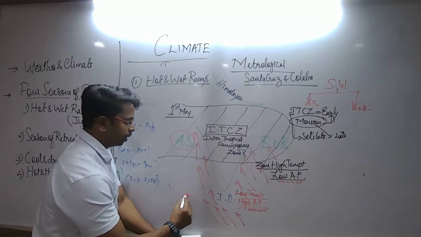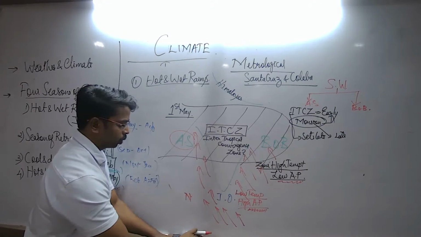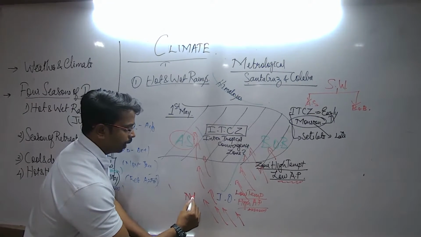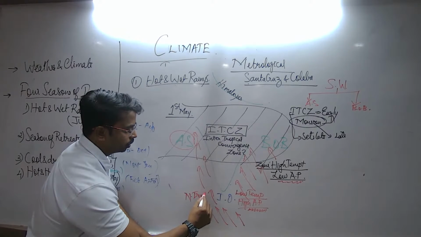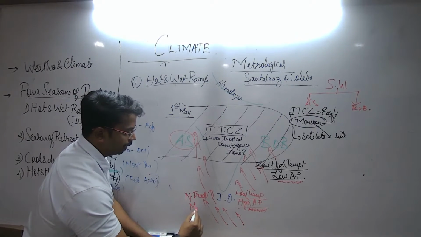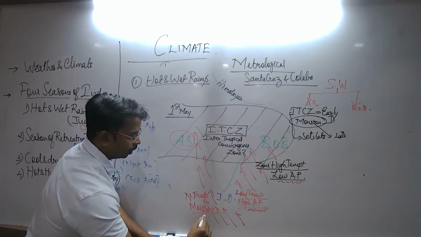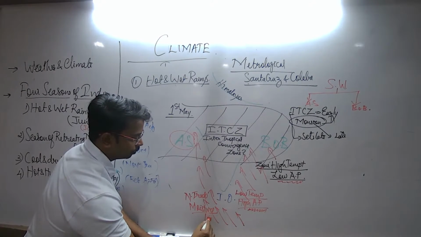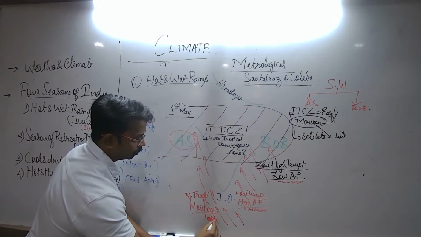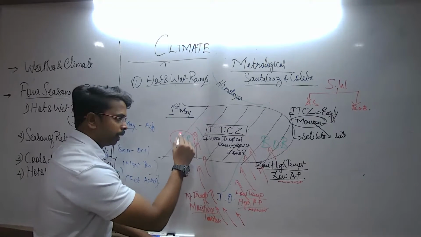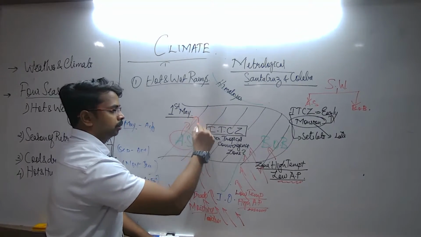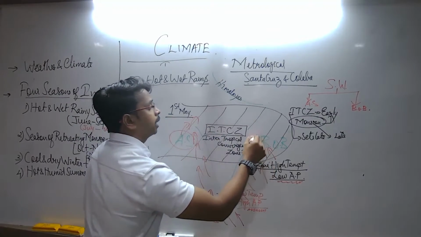So we say these are northeast trade winds, and on top they are which winds? They are moisture laden winds. What is the meaning of moisture laden? It is full of moisture. But then when it is blowing over here, again more moisture. Correct? And when it is blowing over here, again more moisture.